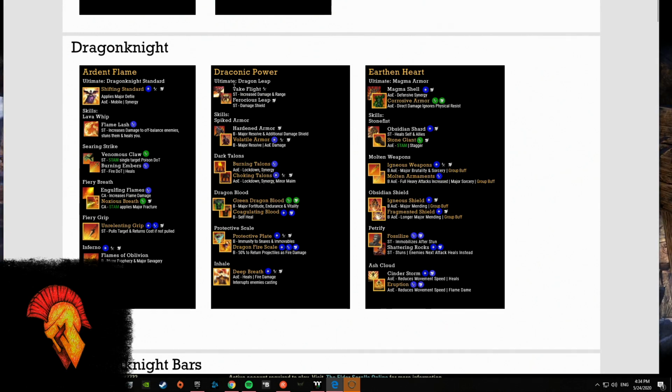Draconic Power. Take Flight. Both Take Flight and Sleep. I definitely use them, and as a Dragon Knight, you're going to put them on your bar. I just don't recommend them for play because it's a gap closer and it's single target, and Shifting Standard is definitely far more of a tool. Ability.